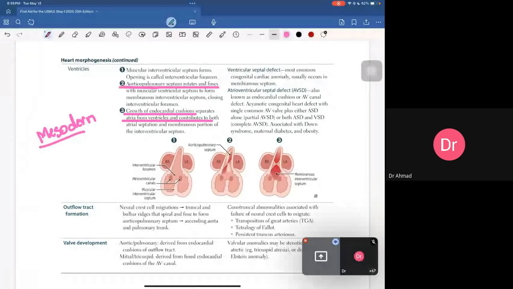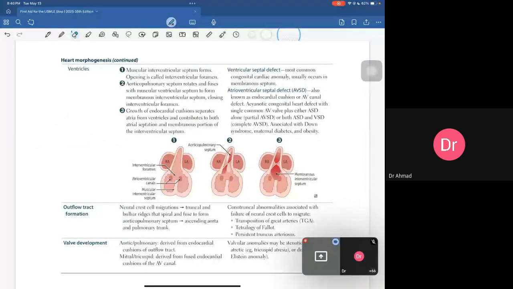So now, in order to summarize all of those things, the main thing that you want to remember from this is that the atria and the membranous part of the interventricular septum will come from a place which is known as the endocardial cushions, right? So they could give you a question that a researcher was doing research on the heart and he came across a thing which is known as an endocardial cushion, and he was wondering what parts of the heart are formed by this. So what will be the part of the heart that will be formed by this?